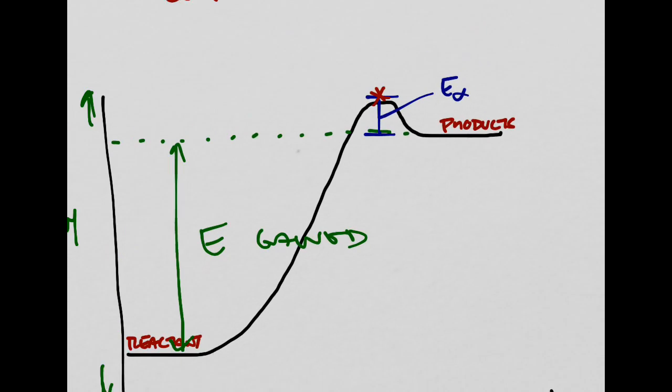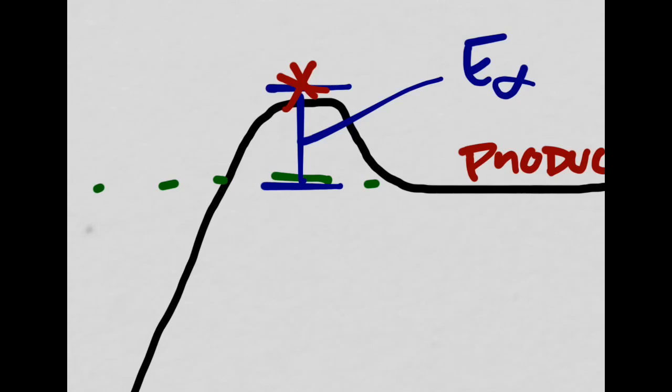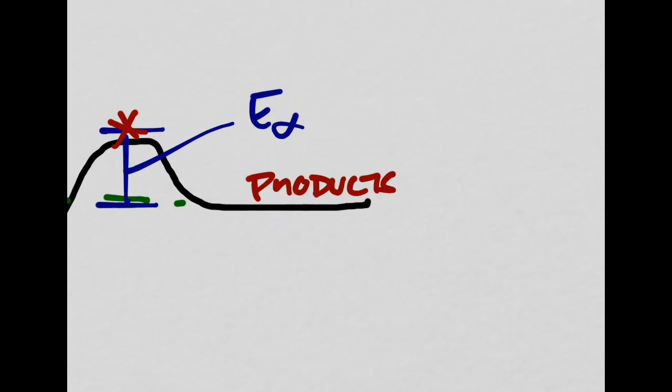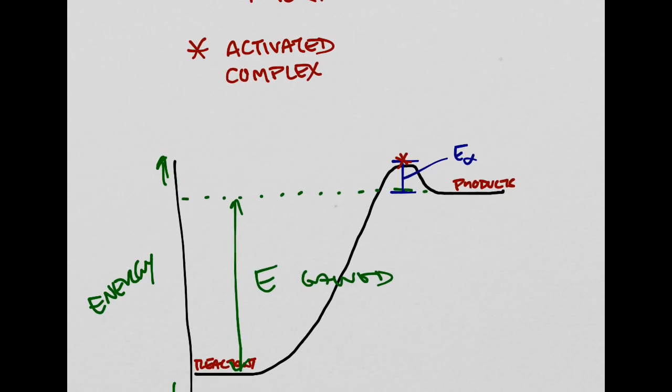So it needs to overshoot. You are going to take in energy, but you actually need to take in even a little bit more energy than that with our activation energy in order to finally reach the point where you have products here. So you're going to have activation energy whether you have an endothermic or an exothermic reaction.